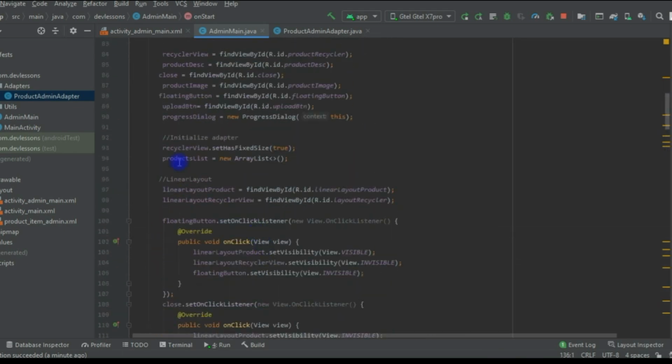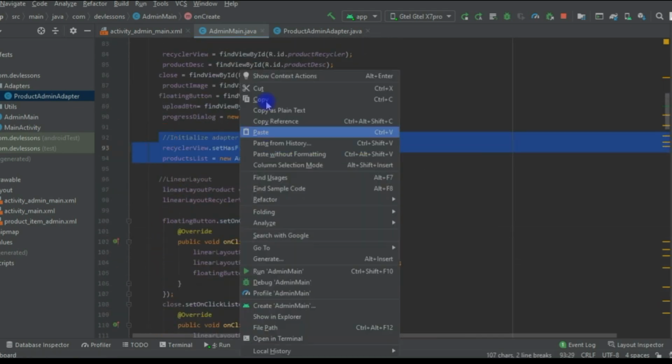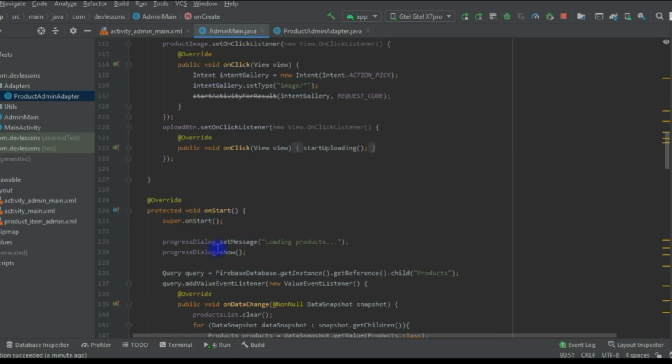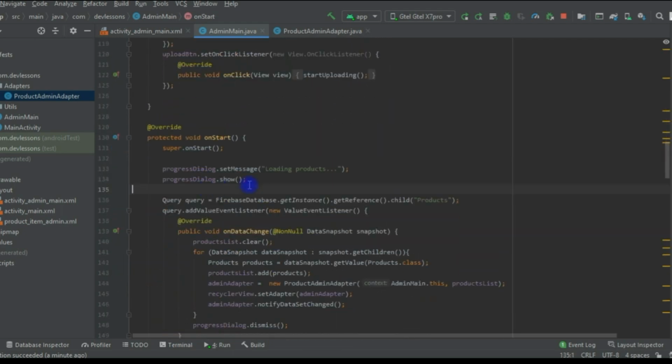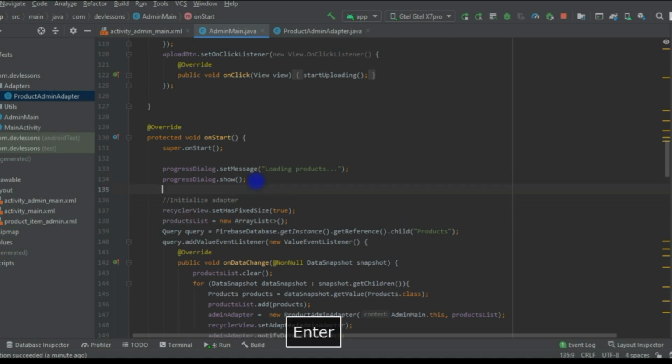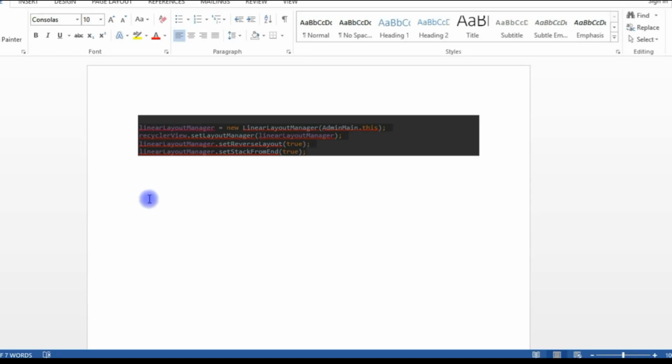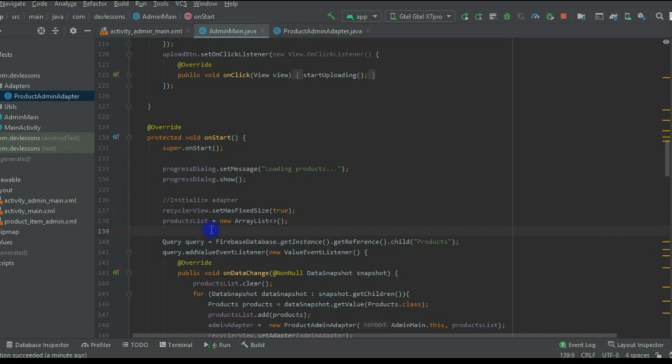So let's try to take this adapter. We'll move this file, then I will come and paste inside here. So I'll paste inside on start. Also, I created this code, so I'll just paste this code here.